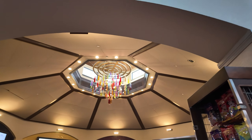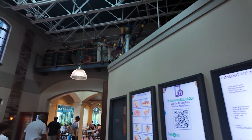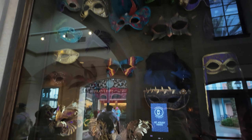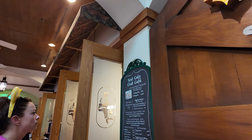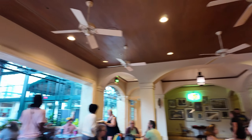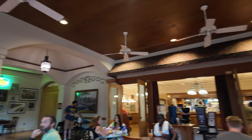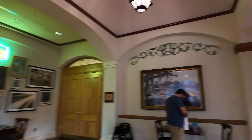I like the decor — it's really pretty. They definitely have some things like a little King's Cake, a Bundt cake you can get, and fun New Orleans-style stuff. And then over here — oh look at this, this is beautiful — all the Mardi Gras masks, absolutely stunning. This is the Scat Cat Club Cafe where you can get some beignets, drinks, and cappuccinos — coffees and stuff. If you want regular beignets you can get them there for quick serve if Scat Cat Club is not open, and it does not open until 5 o'clock.